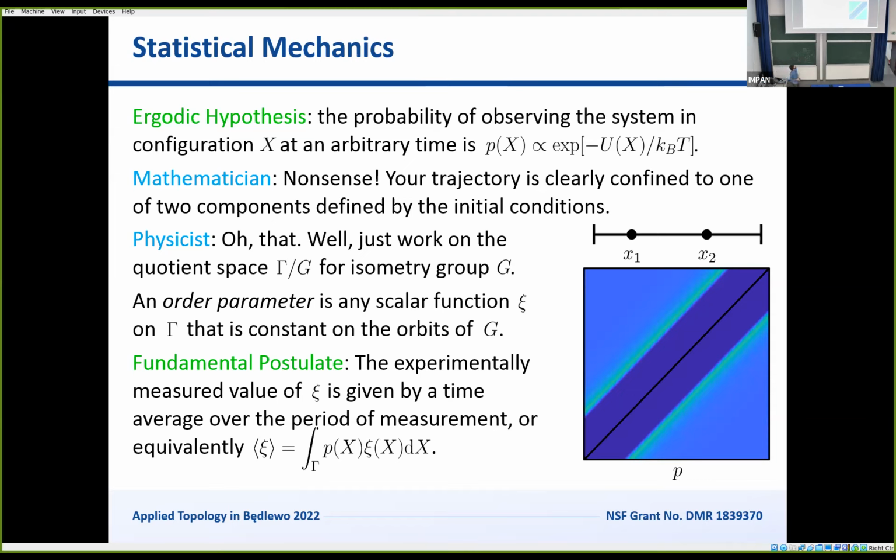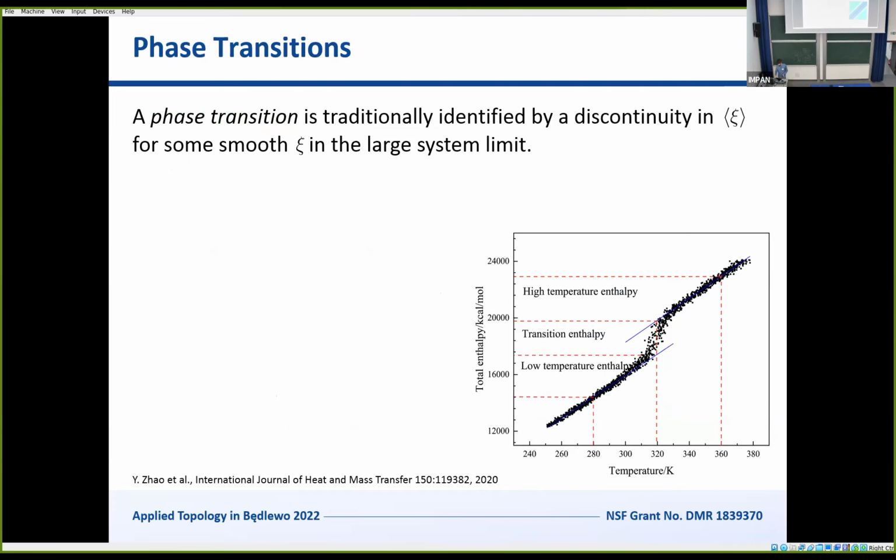So how do we identify a phase? We're using these test functions, these scalar functions, in order to identify when there's a phase transition. How does that work? Well, traditionally, and this continues in modern practice, if you go into a laboratory where people measure these kinds of things, what we find is that if you are sensible about picking the order parameters, because not just any order parameter will do, the constant function obviously is not going to be sufficient, then this expectation value exhibits a discontinuity. It discontinuously changes as a function of some independent variable.